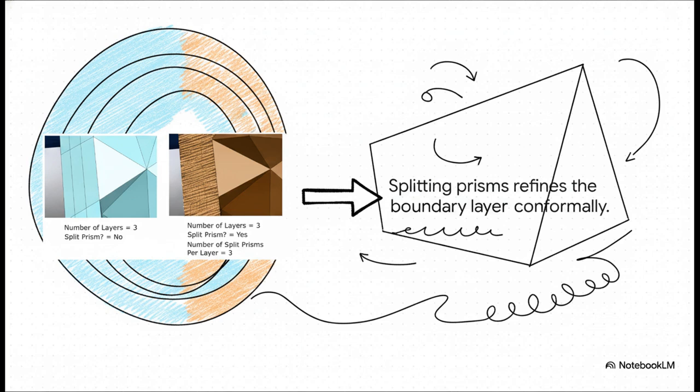A turbulent boundary layer contains a lot more momentum, making it super resistant to adverse pressure gradients. Basically, it clings to the surface much more effectively. For a perfectly smooth ball, the airflow separates at about 80 degrees, creating a massive wake. But with the turbulent flow from dimples, separation is delayed all the way to about 120 degrees. We absolutely need this highly split, dense prism mesh right against the wall to accurately simulate that delayed separation.